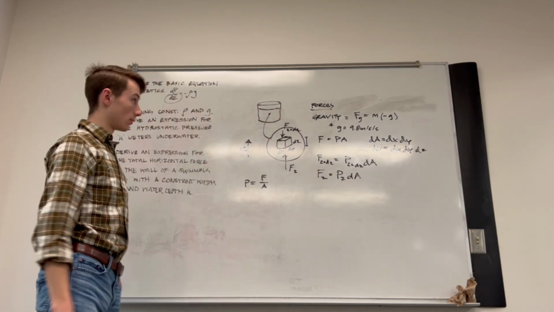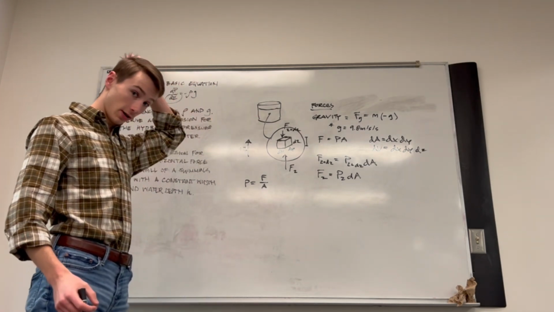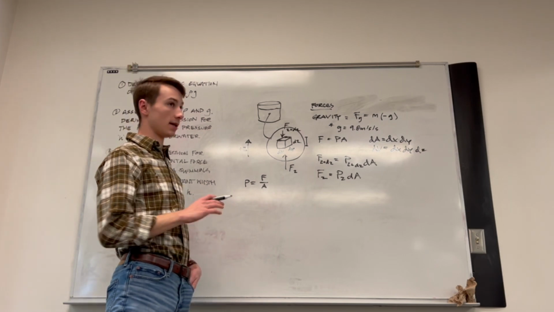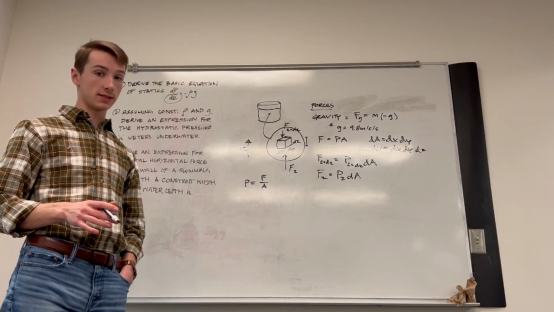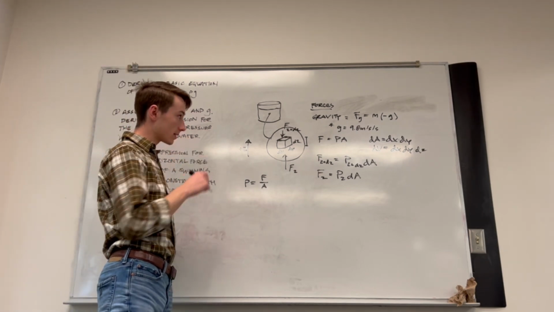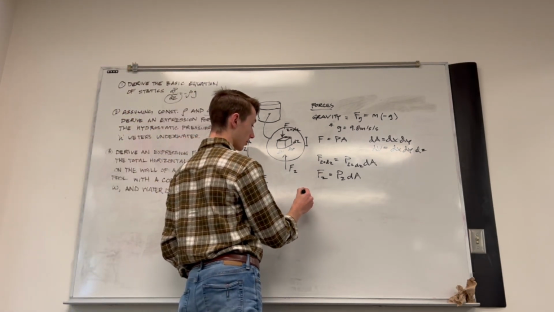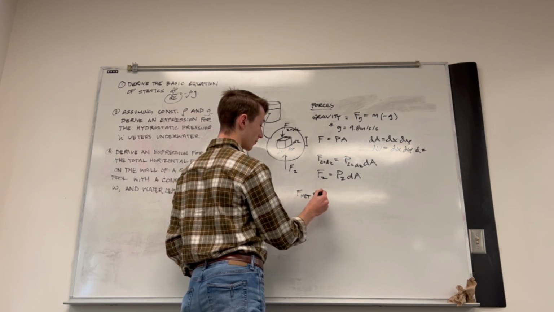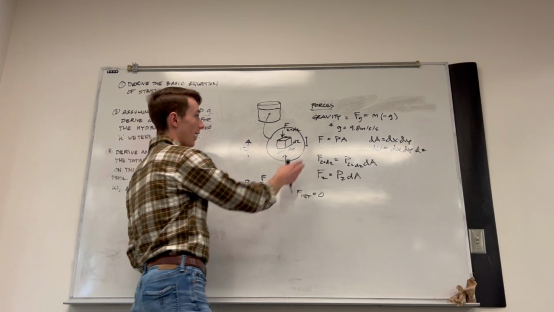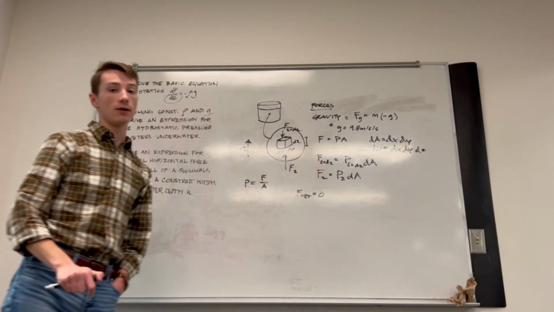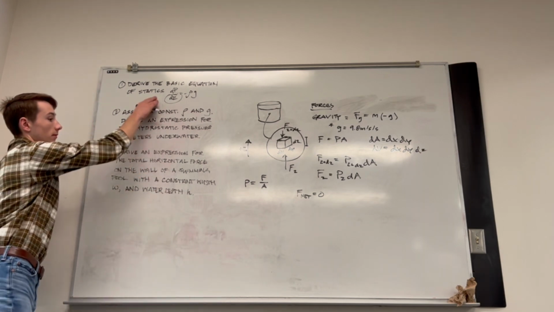One important thing to know about this differential unit volume in our fluid is that it's not moving. And if it were, it's moving at a constant velocity, which means it's not accelerating. So what we can draw from that is that the net force on that differential unit volume is 0. So if we add up all these forces that we just drew out, they should equal 0, and that's going to be the basis for deriving this equation here.